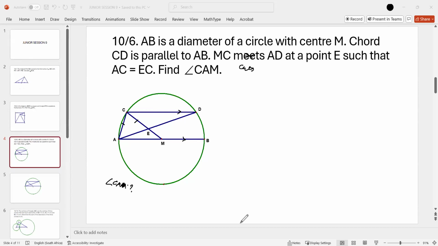All right, now you've got a circle. That means that all the radii are equal, which means you're going to get lots of isosceles triangles, right? And you also have another isosceles triangle. So once more, you've got a problem involving isosceles triangles. And you've got parallel lines, which means we can use things like alternate angles are equal, corresponding angles are equal, co-interior angles are supplementary. Those are the important facts about parallel lines. Alternate angles are equal, corresponding angles are equal, and the co-interior angles add up to 180 degrees, or otherwise they are supplementary.